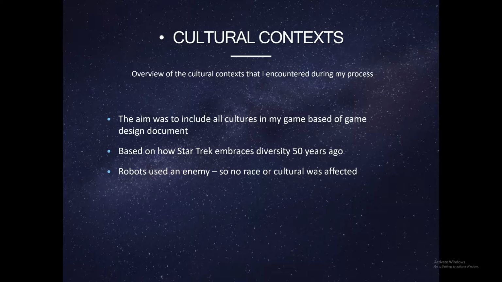The whole idea was based on Star Trek, how they embraced diversity 50 years ago by having multicultural crew members, and how recently they've accepted transgender and same-sex relationships in the latest Star Trek films and TV shows. I wanted to have the enemy as robots, as this is quite neutral, so no race, culture or ethnic background was affected, as robots are neutral.